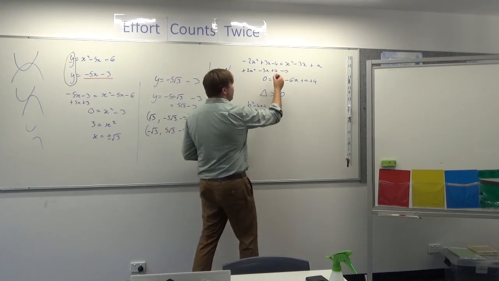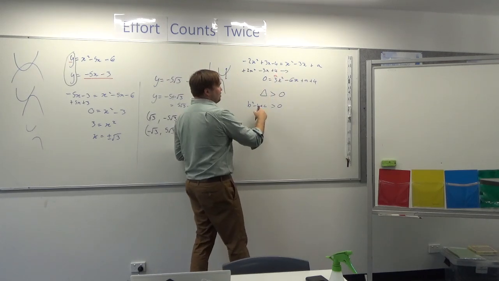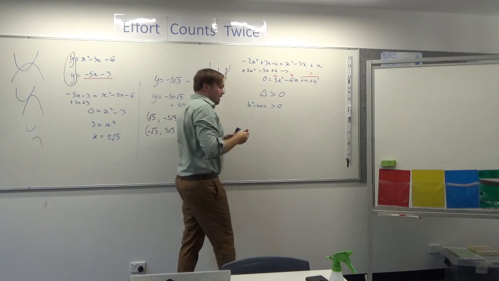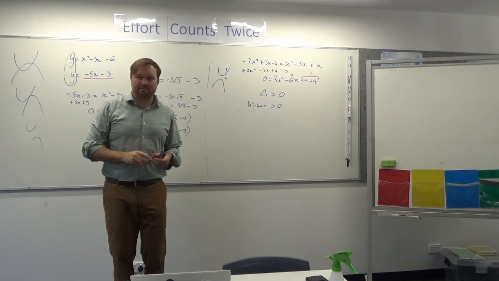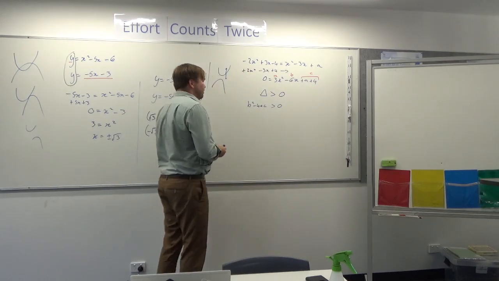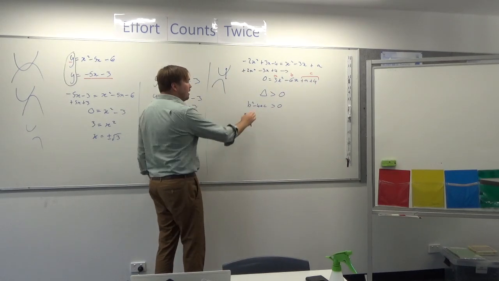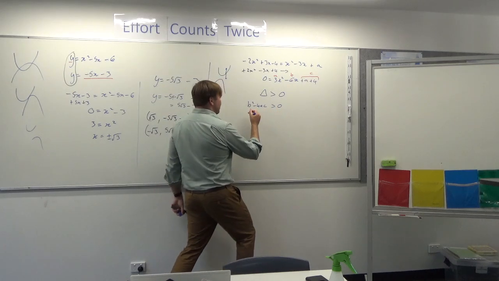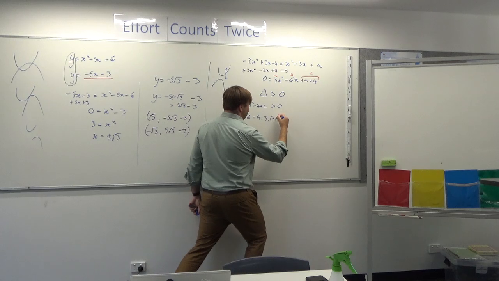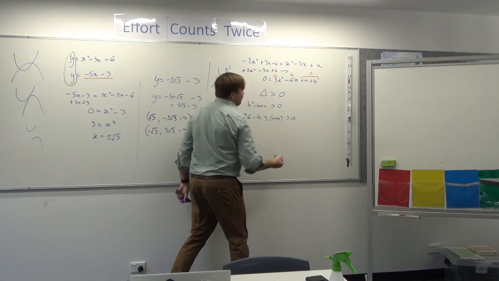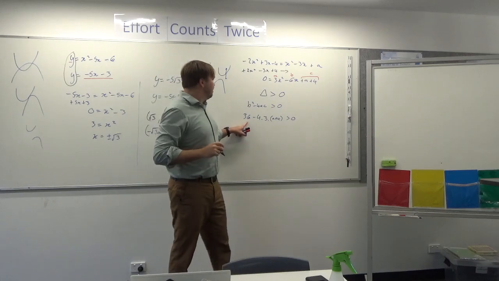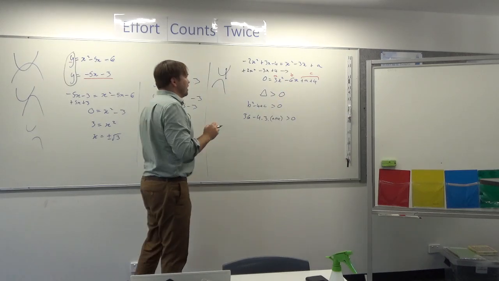So this is our a for the purposes of the discriminant, that's our b, and this bit here is our c, and conveniently c contains the letter a. So it's just the fact we've recycled letters that's not helpful. Alright, b squared take 4ac is greater than 0. So 36 take 4 lots of 3, lots of a plus 4 is greater than 0. I've done the b squared expansion already.